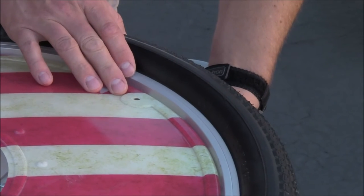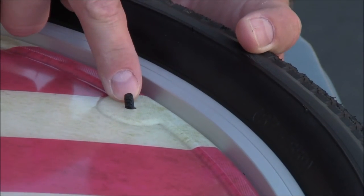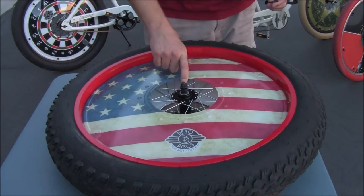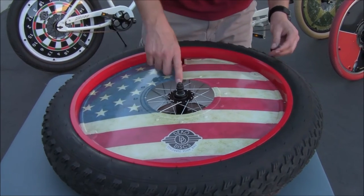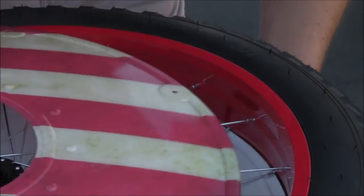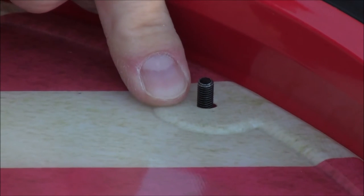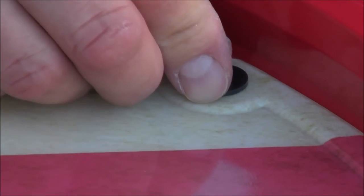Let's go ahead and place the screw up through the bottom. You want to see about a quarter inch or 10 millimeters of thread sticking through. For fat rimmed or fat tired bikes, you're going to have longer screws provided if you ordered DecoDiscs for fat tires. With the washer on the screw like before, bring it up from the bottom and put the top DecoDisc on. If your screws are too long and you're not comfortable with that, go ahead and place your washer on when you assemble.